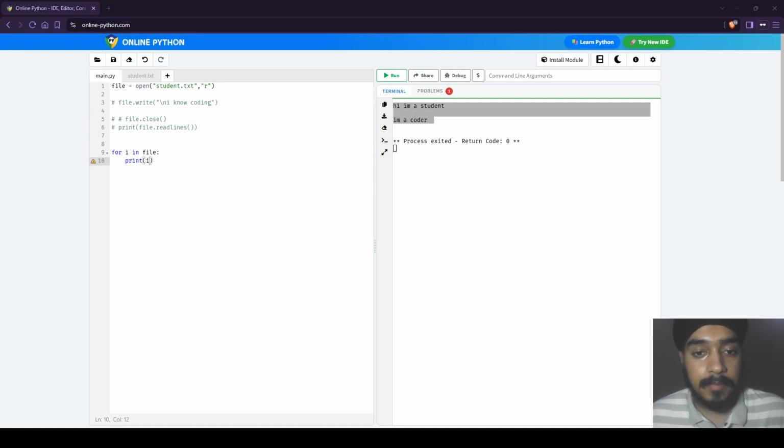Now, using the with statement: instead of manually closing the files, Python provides with. How?